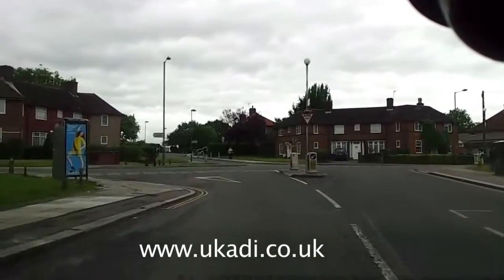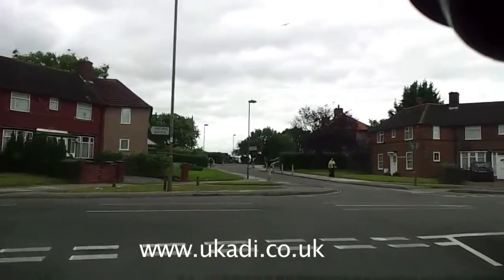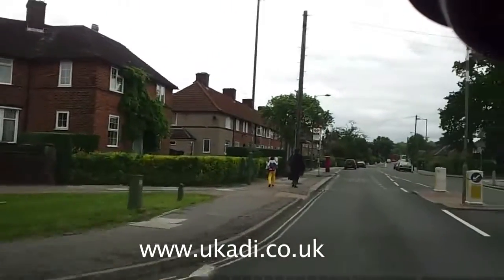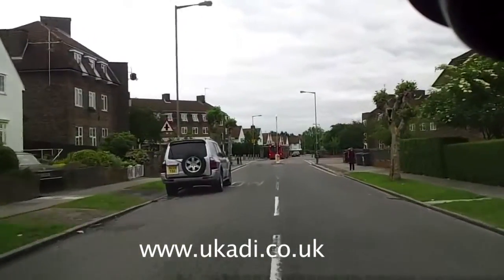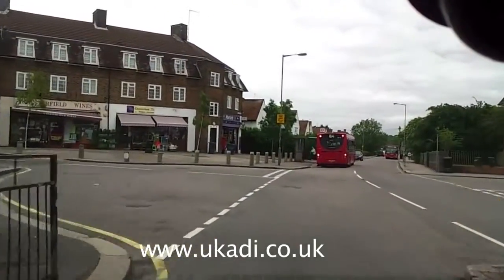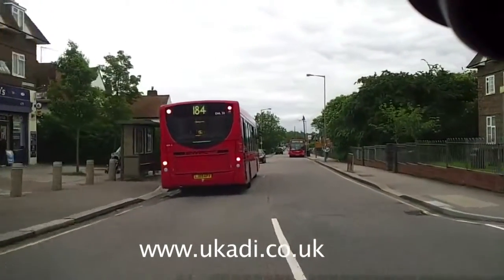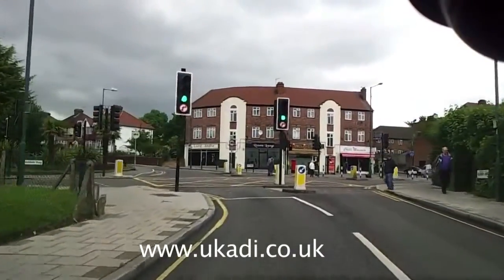Crossroads are another junction that you might have to deal with. In particular, you need to be able to know who has the right of way, and when it comes to crossroads that are not marked, be extra cautious and make sure that you deal with the junction safely. All these will take a lot of practice and experience to deal with. So don't think that just because you've had 20 lessons means that you are adequately prepared. You might not have enough experience to deal with all the types of junctions that you might encounter during your driving test.